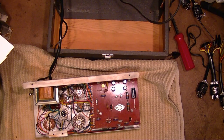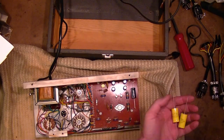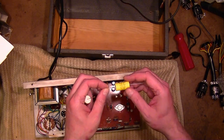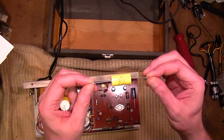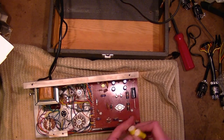Well, I since picked up these guys from Mouser Electronics. Now, the original were electrolytics, but these are plastic film, which will work just fine. 2.2 microfarad, 400 volts. So, bend these leads over, pop those guys in.